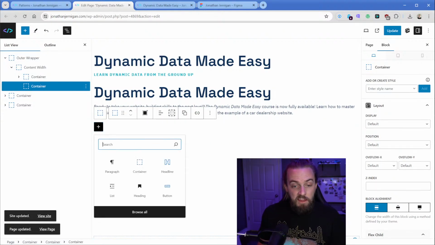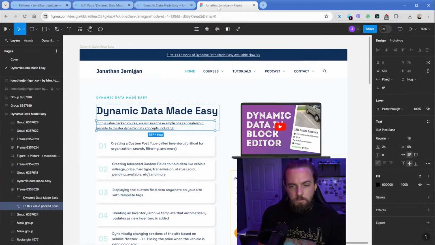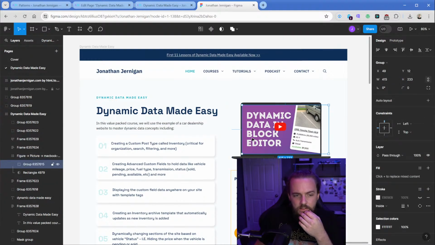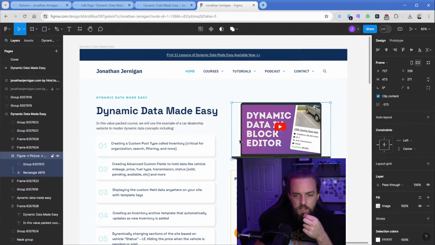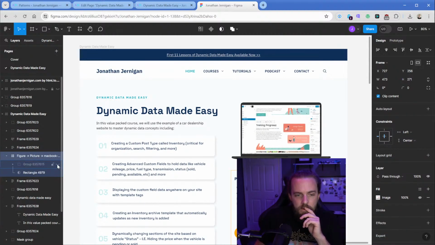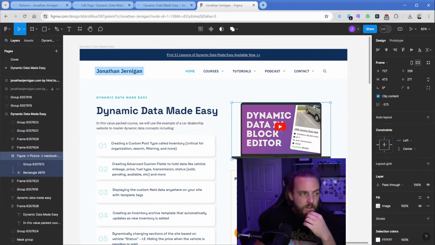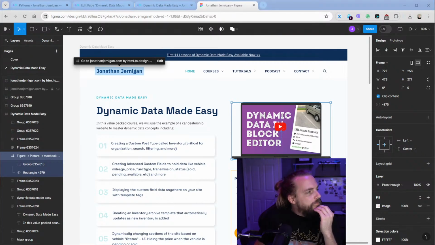So now we can stick in, I think it was like a video. Is that what it was? Oh, it's a video inside of a little computer icon. I wonder how I can do that. That'll be an interesting challenge. Somehow place the video inside of that little laptop thing. I am not going to worry about that for now, I don't think. Let me get the video URL for that real quick. We will pop that in there. Okie dokie.